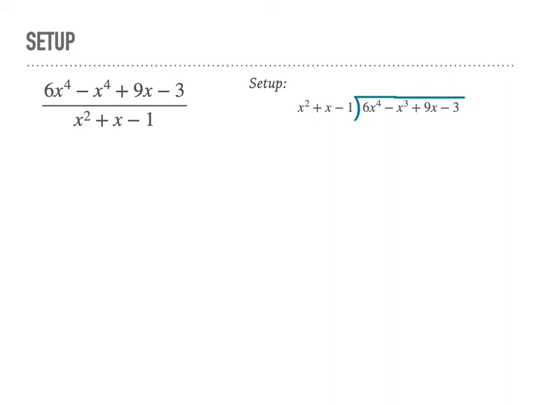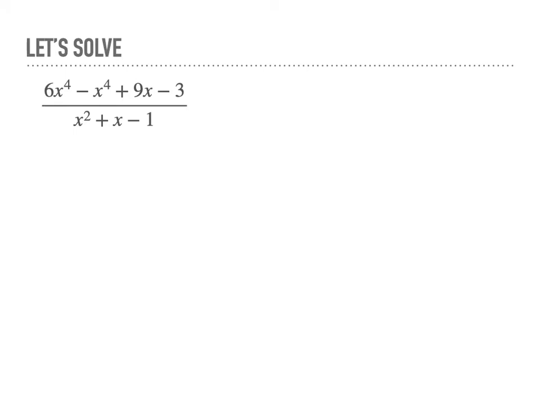Long division of polynomials is the same as long division that you've probably learned in your algebra class. So the setup would be the same. As you can see, the divisor is on the left-hand side and the dividend is inside of the brackets. Now let's go on to actually solve this. There are three main steps you should remember. You should first divide, and then you should multiply, and then subtract.